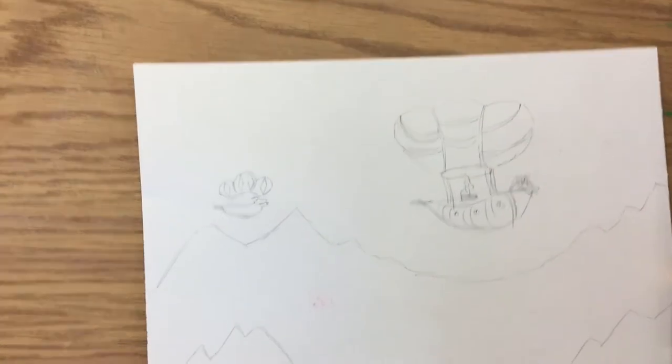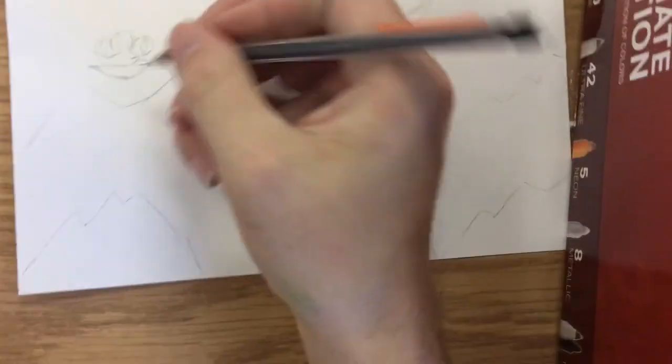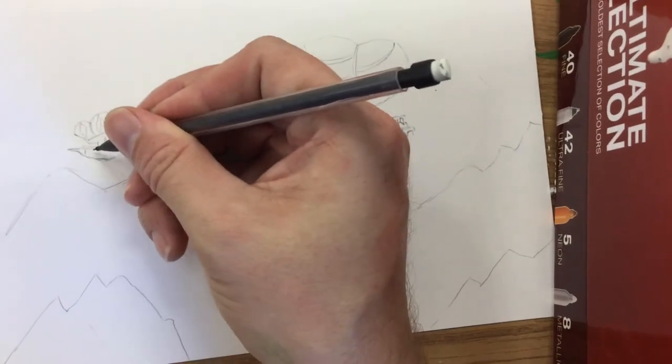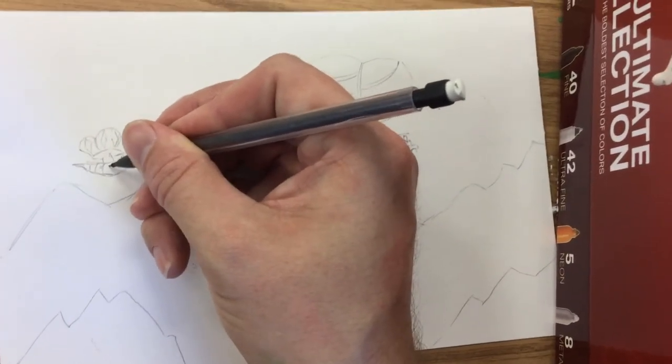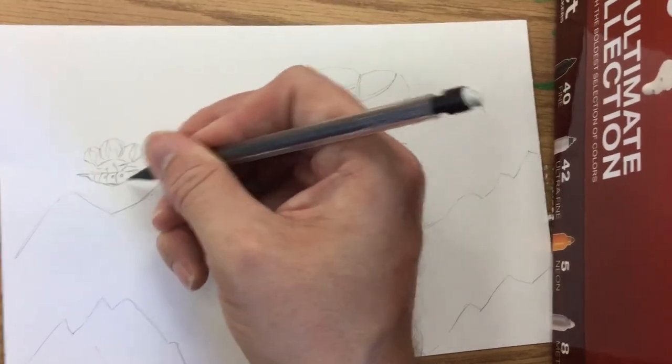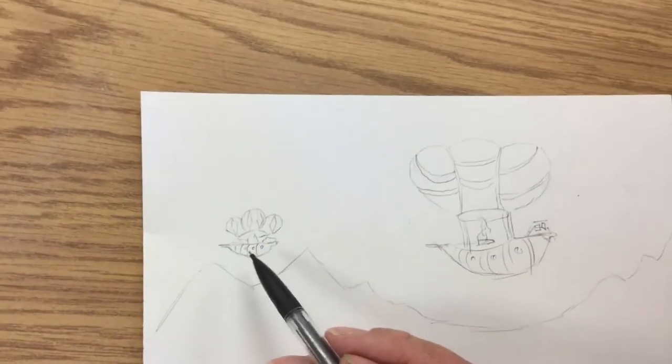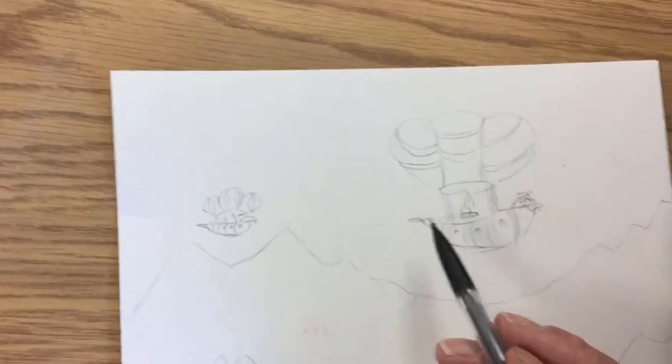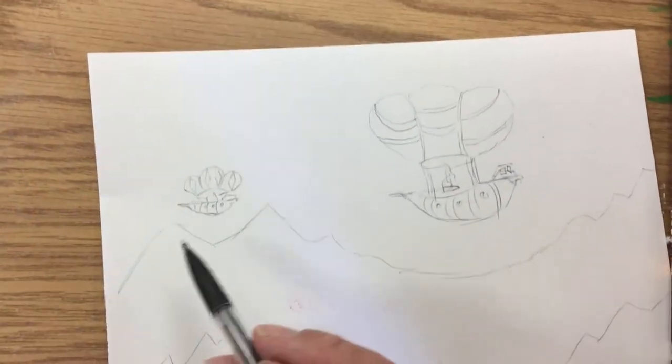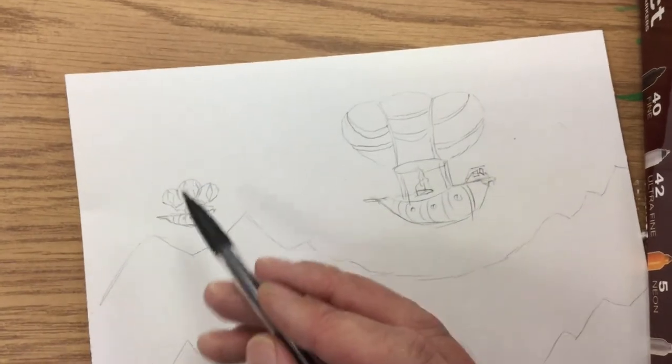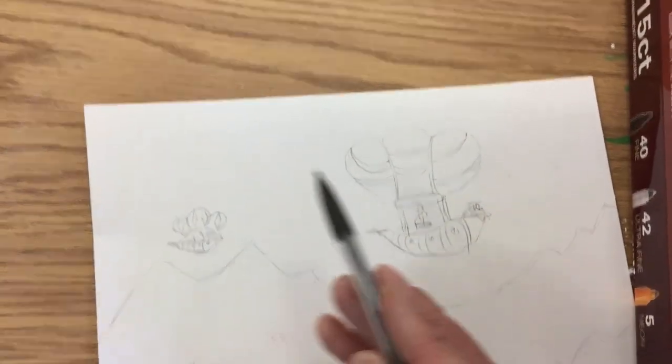So creating it to where we are having some details that are similar but you're going to lose some of the thicker lines as it gets further away. So I want to challenge you this week to play with some landscape. Color it. Show me how you deal with maybe some clouds in the sky or is it a perfect day and it's all blue.